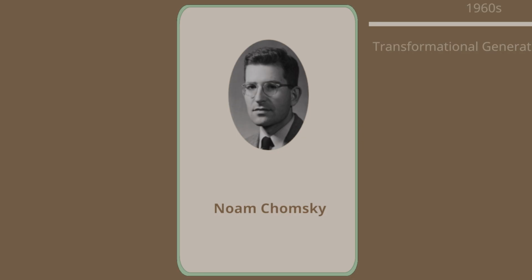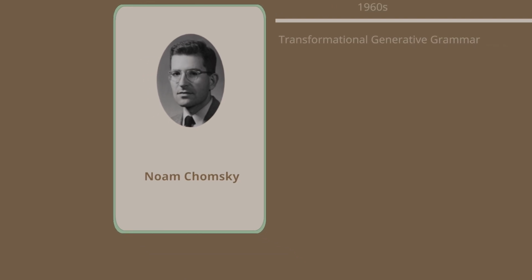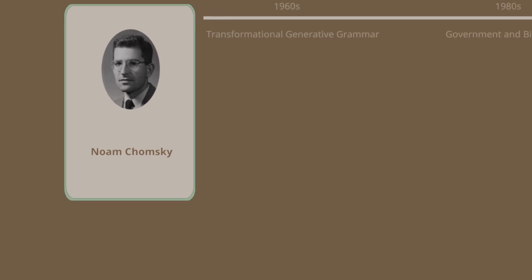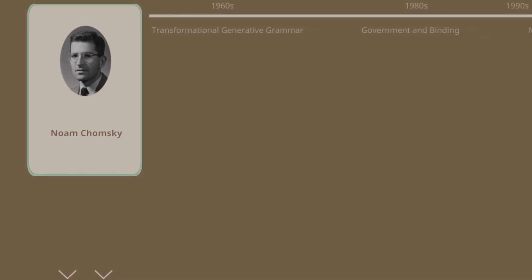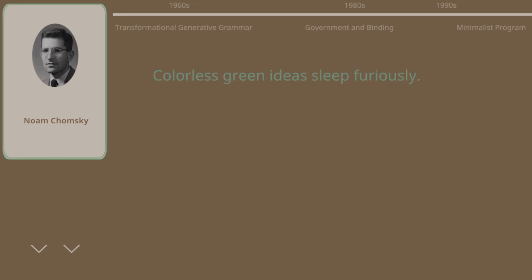Chomsky's ideas about language have evolved quite a bit over the years, and there have been a number of different iterations to his theory. But there have been some through lines, things that have remained more or less the same. Let's use what has become probably one of the most famous example sentences in all of linguistics. Colorless green ideas sleep furiously. The first published version of this sentence is in Chomsky's 1957 book, Syntactic Structures.